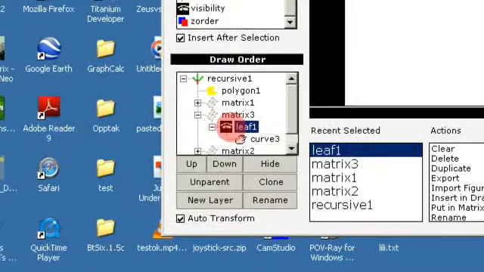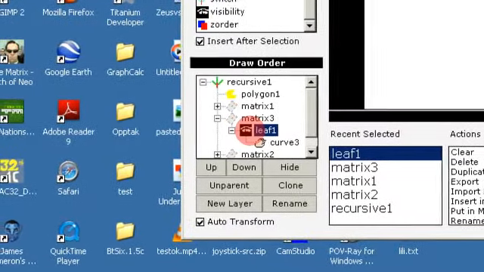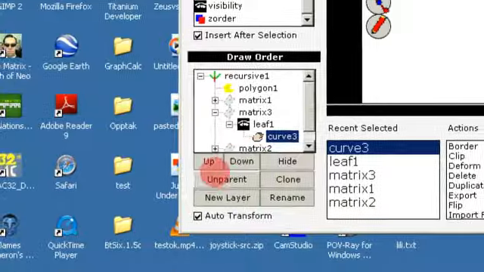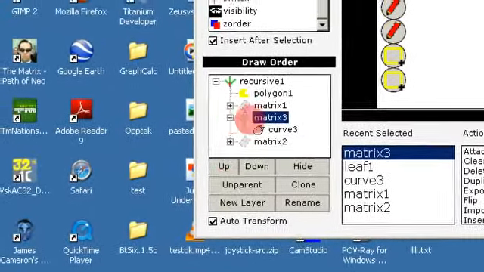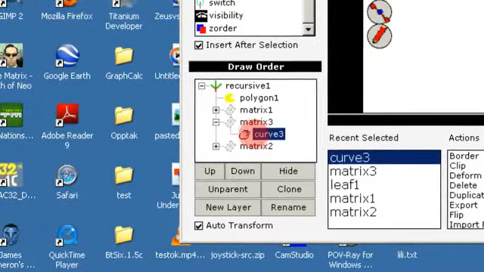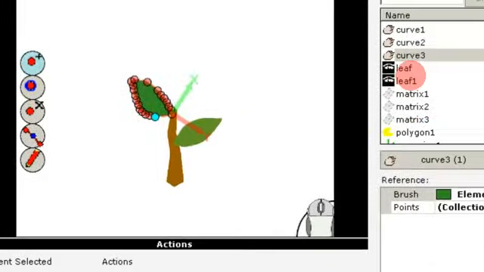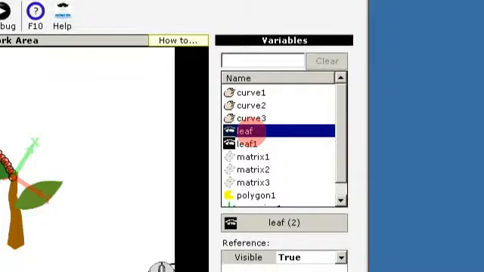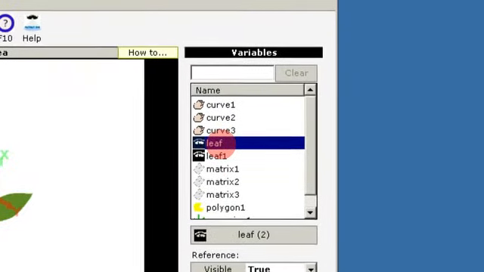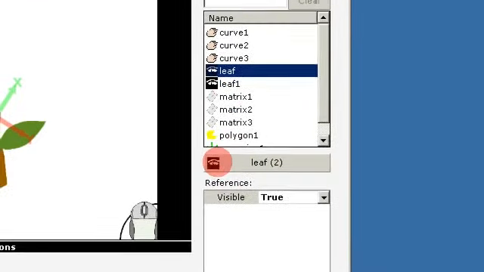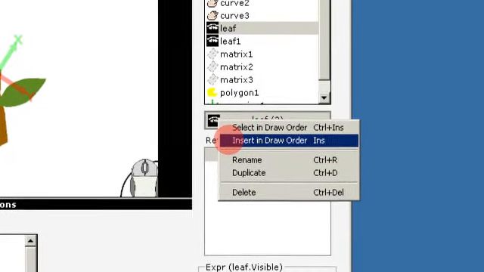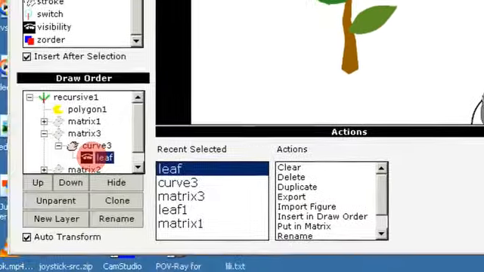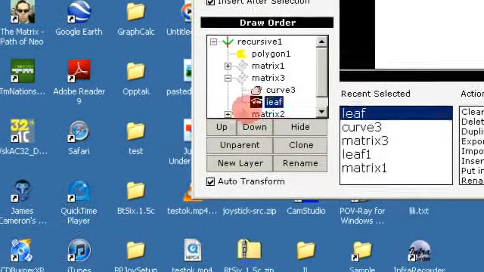But I need to replace this with the clone of the leaf, so I'm unparenting this and hiding the leaf one now. And I select the leaf here, and I select this button and insert in order, and oops, it came inside the curve.